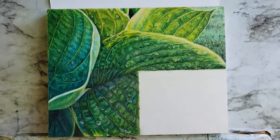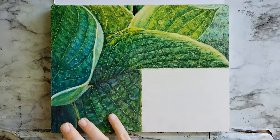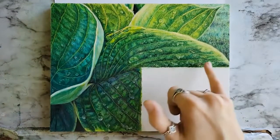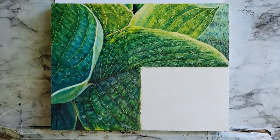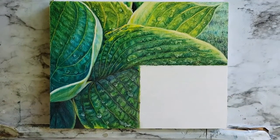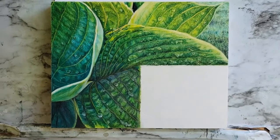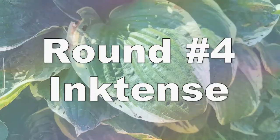So it's coming along really well, but you can tell that this blended out probably even more so than the colored pencils, and definitely more so than the oil pastel. I am so excited. So up next is Inktense, and yeah, we'll see how it goes. Oh, I'm excited.